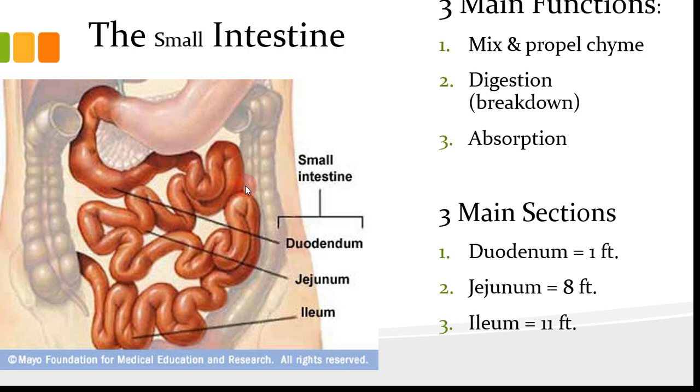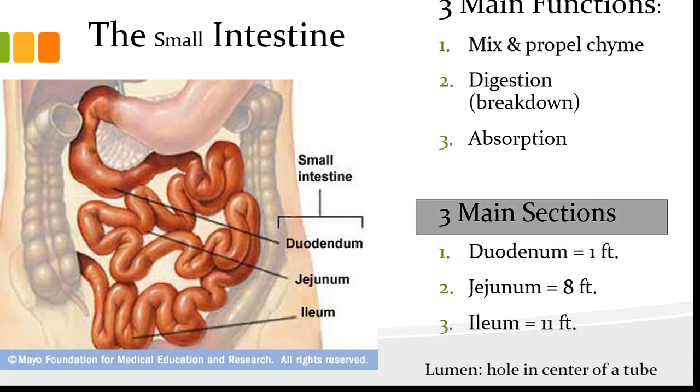Notice it's all kind of squished inside your abdomen like that, right? That's why it's shaped the way it is. It gives it all of that area. It's a nice bendy tube, but it doesn't flatten out. That's important. And it's kind of squished into your abdominal cavity right there. Okay, so that is, of course, to increase surface area, and we're going to see that it's even more surface area because of the physiology and the anatomy of the actual tissue inside.